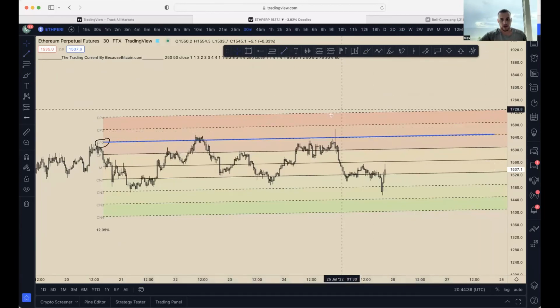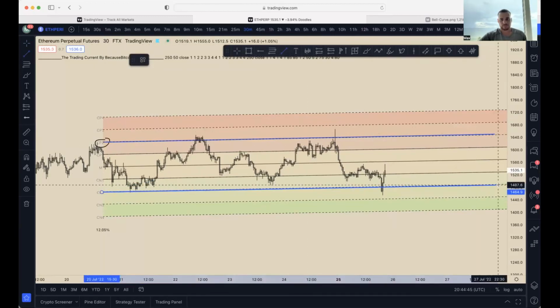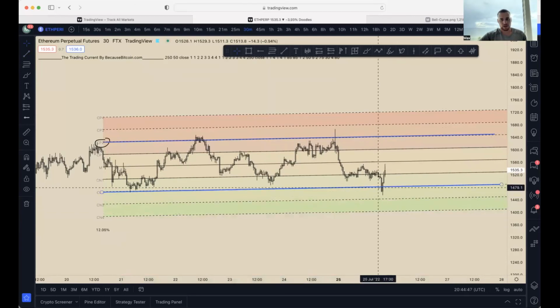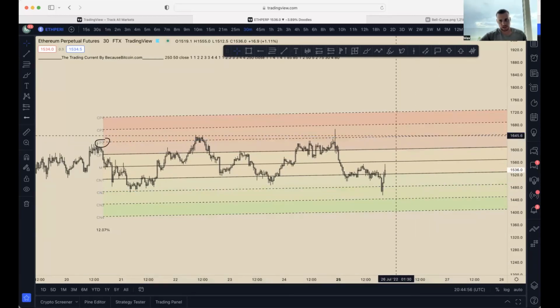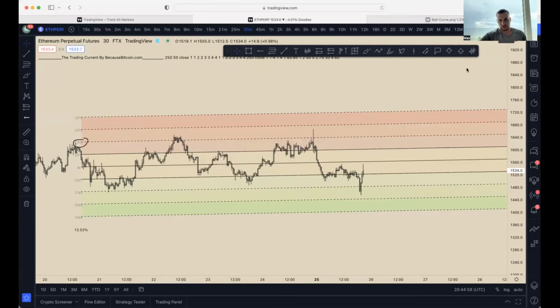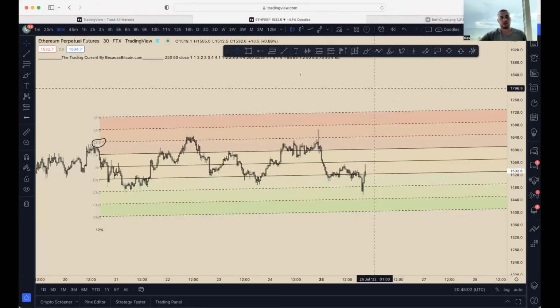So we got a wick above it and we had mean reversion, right? So what happened to the downside now? We had a statistical outlier of a move here and we got some mean reversion. It's a very effective strategy. The coolest part is you can get notifications. You don't have to be staring at it all day long either, which is great. It's fantastic. So anyways, that's a quick intro to the current.